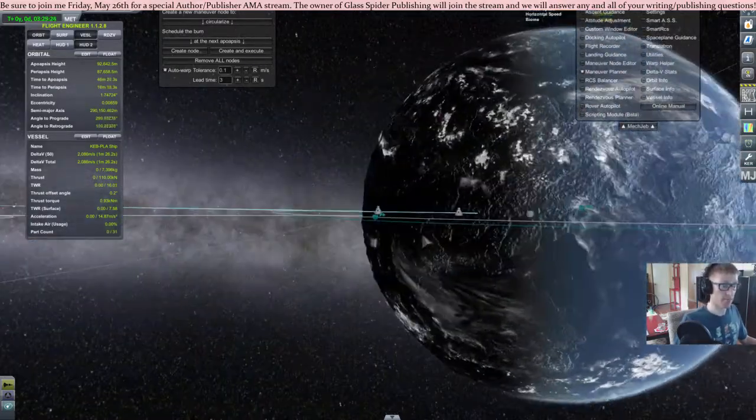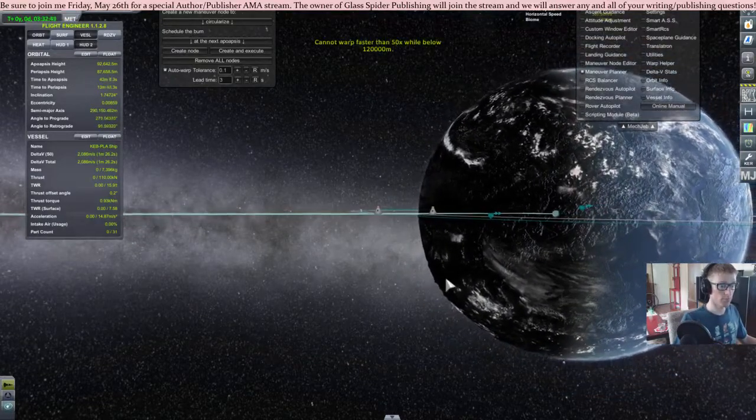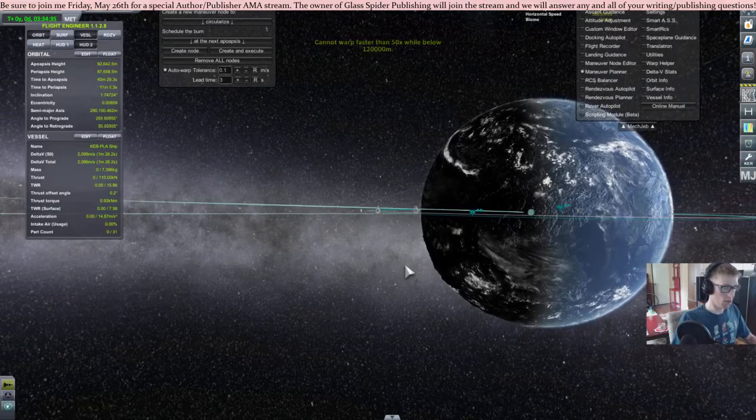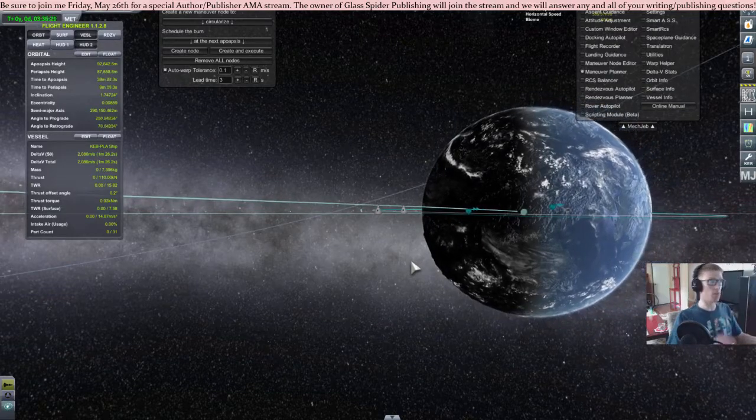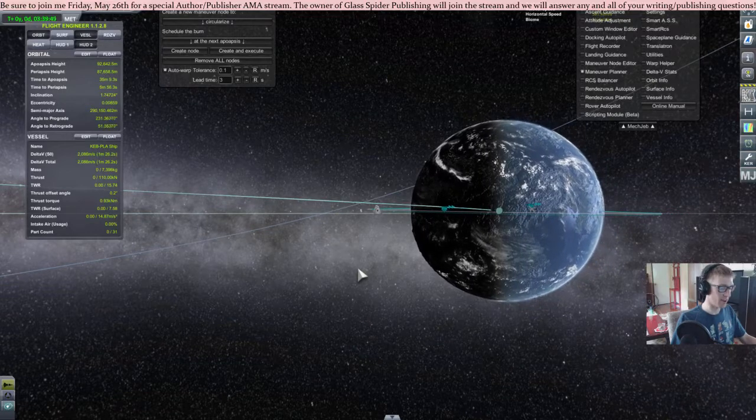We should be coming close, shouldn't we? I don't want to risk going to the map view because I don't want to have to do the whole switch thing.